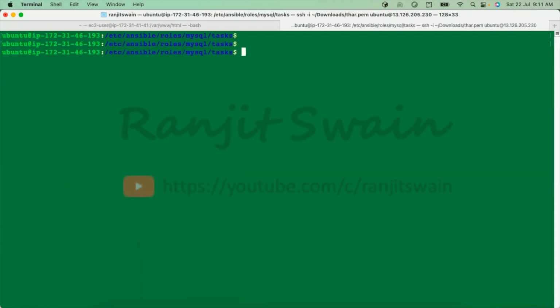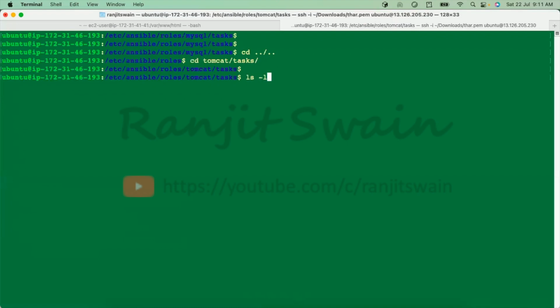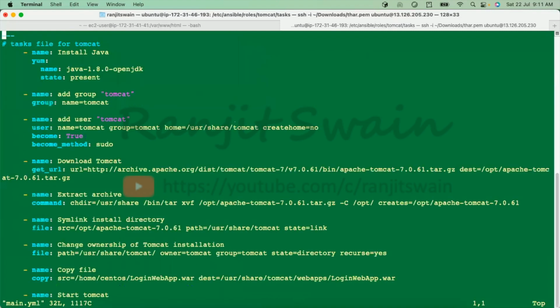Now let's go back to the Tomcat role and do some changes there. If I go to cd tomcat, tasks, here everything is as it is, and we don't need to change anything.